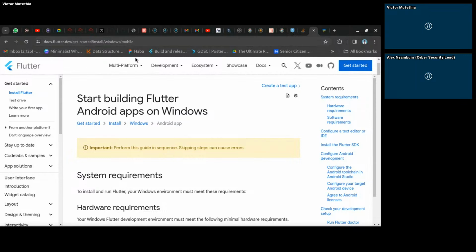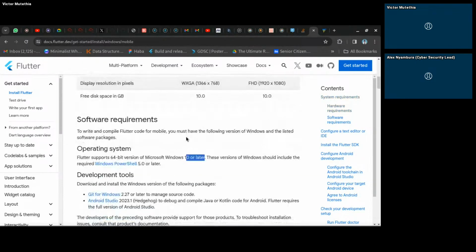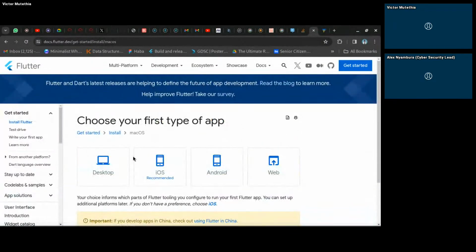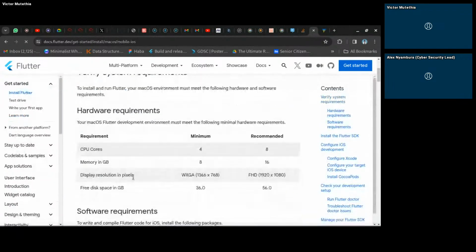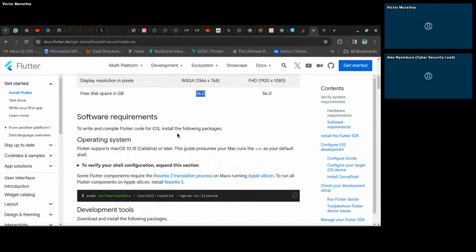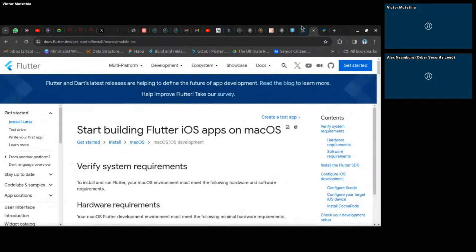Just go to flutter.dev and click on Get Started, and it will bring you to this page. For iOS also, you can check. For macOS, the hardware requirements, I think 8 GB memory, 36 GB free space, and then the software operating system, macOS 10 or later, that is Catalina. So you can check those minimum requirements over there.